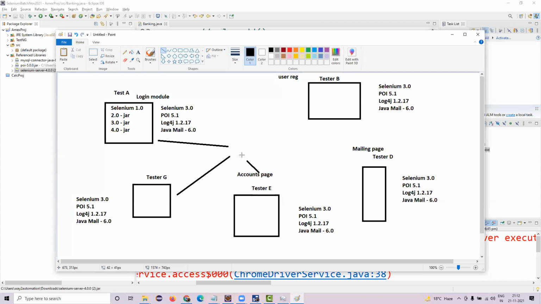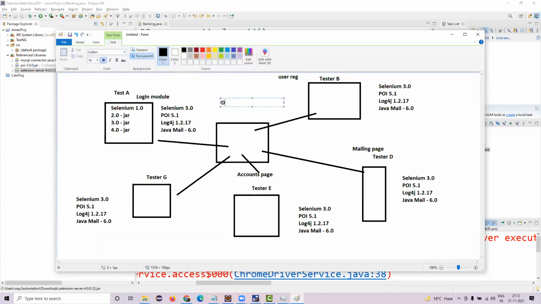So every tester will be checking their code to a centralized repository, right? The same thing is done in development as well. Whatever code developers write, they check into a common repository, which is called, you must have heard about something called SVN, or the popular one, GitHub, right? So at the end, everyone has to check in their code.